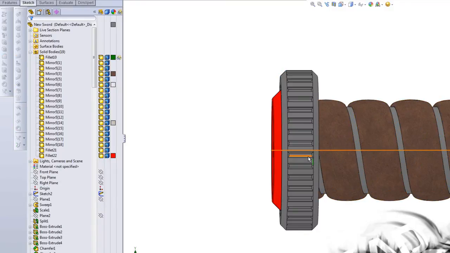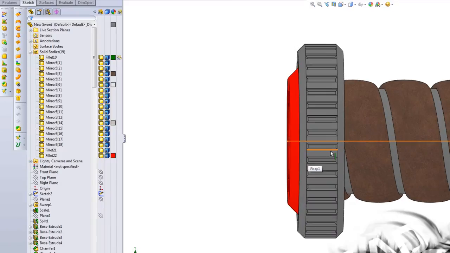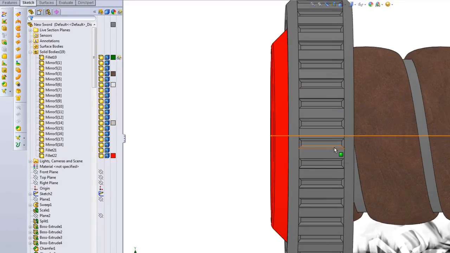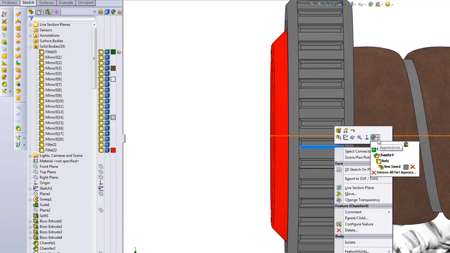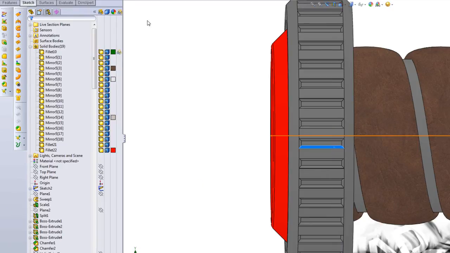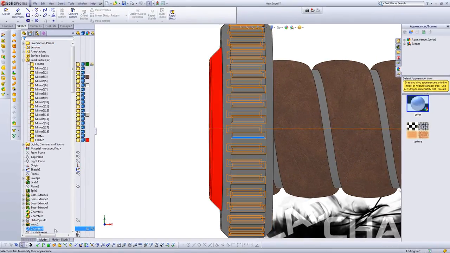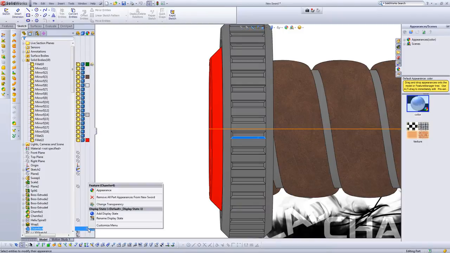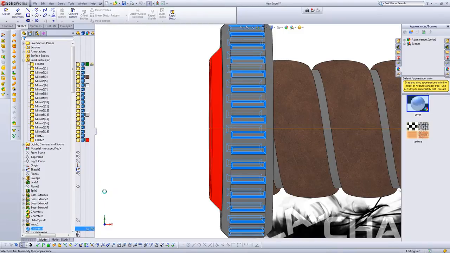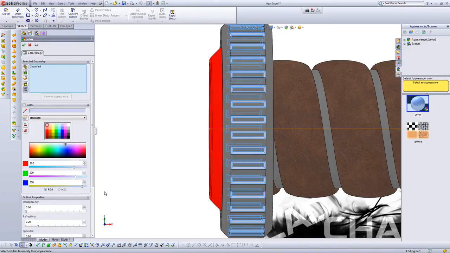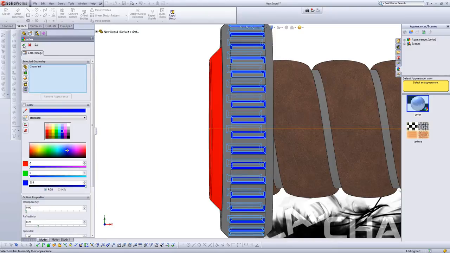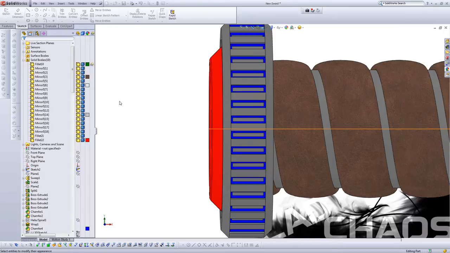So in order to do that, I'm actually going to physically get in a little bit closer, and I can right click on this chamfer, and I can go down to appearances and color the chamfer. Now another way of getting to that same location is over here using this pane that we brought out. I could find this chamfer over here in the history, right click within that column, and hit appearances. I find using that way is a bit more structured, because when we bring in the assembly side of things, it will make sense. So I wanted to apply a blue color to this chamfer. Go ahead and click blue, click OK. Now that feature is blue.